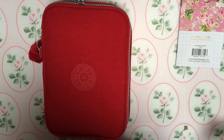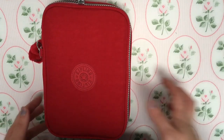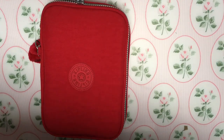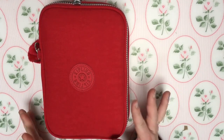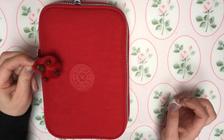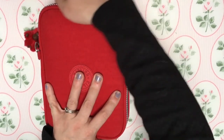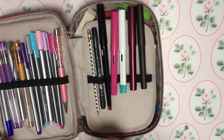Hey everyone, it's that time of the week where I've managed to find a spare few minutes, so I'm going to do a 'what's in my pencil case' video. I'm using my new tripod which is a bit fancy, so I hope this video comes out okay. This is my pencil case - it's the Kipling 100 Pens pencil case in red. It's so cute - on each of the different colors you get a different animal, and this is a little red monkey. So cute!